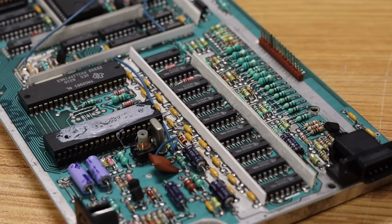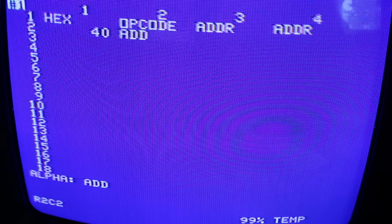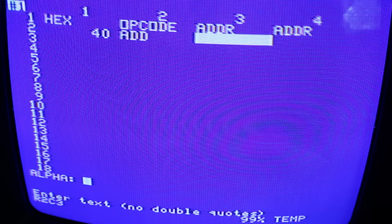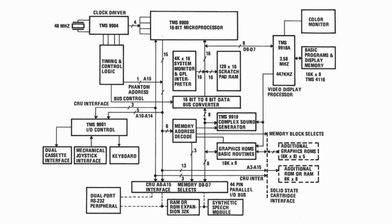This is dedicated RAM for storing anything that has to do with putting an image on the TV, the screen, the colors, the sprites, and so on. But depending on what's being displayed, that's not going to use very much memory. So the rest of this 16K here is available for the CPU to use.